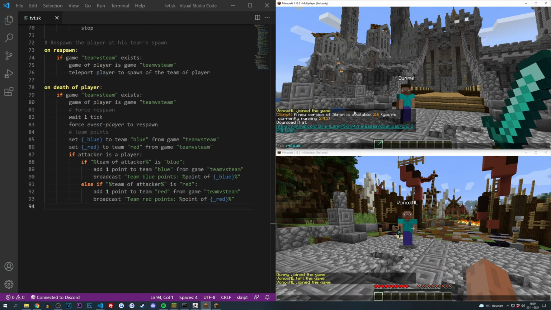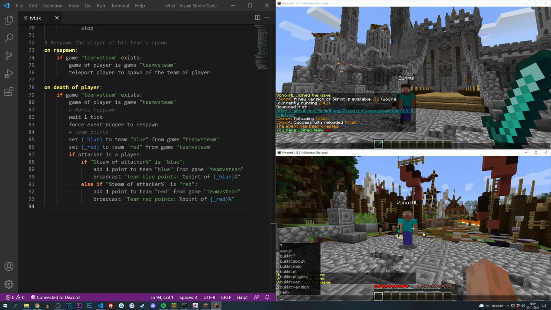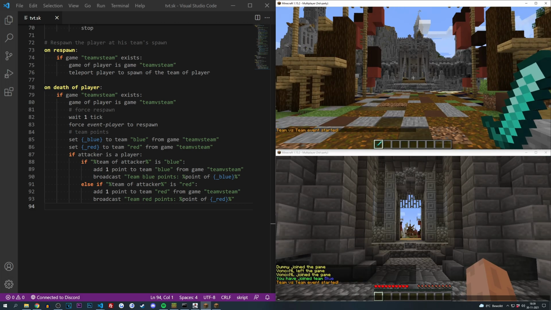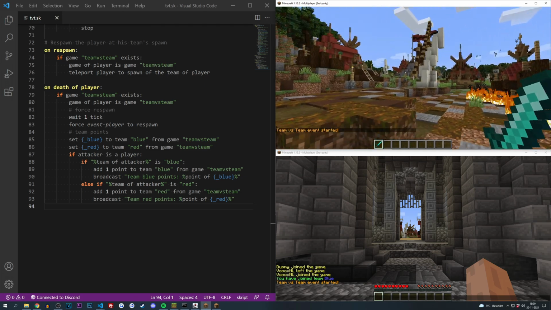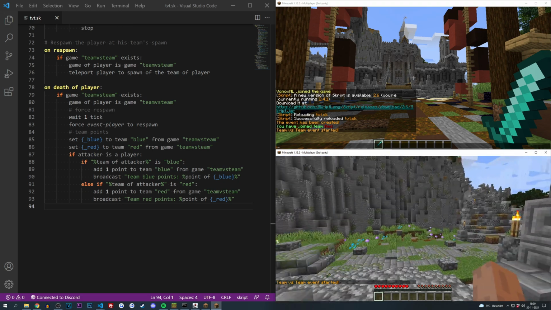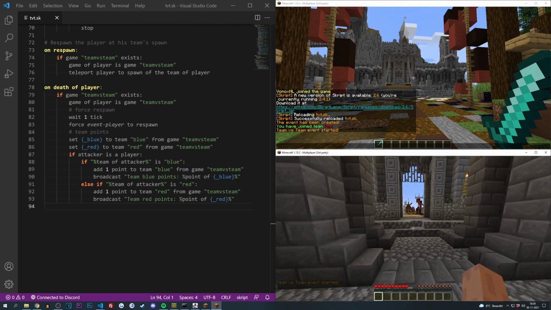So let's reload my scripts and see if there are any errors. Okay, perfect. Doesn't look like it. I will make myself join team red. So let me do create first. PVT join red. I'll make the dummy character join blue then. Okay, then as an administrator, I will do TVT start. There you go. I'm being teleported to the red spawn, which I set here in the camp last episode. And my dummy character is being spawned here inside the castle, which is the blue spawn.